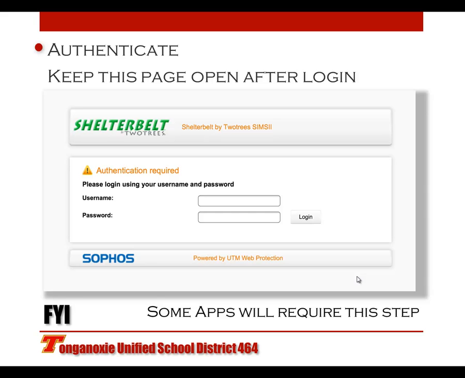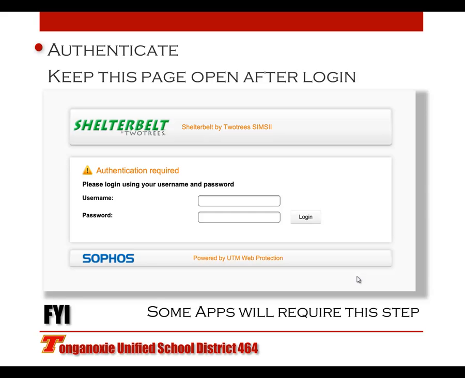This will be one page that you will get to use. Just like what you saw last year, it is authenticate, authenticate, authenticate. Make sure that when you authenticate, you don't close the window, because just like at the end of last year, there is a period of time after which you'll have to re-authenticate, open this page, and enter your username and password all over again. So if you just minimize it, do remember that some apps will require you to be authenticated for them to work correctly, because they do require the internet.